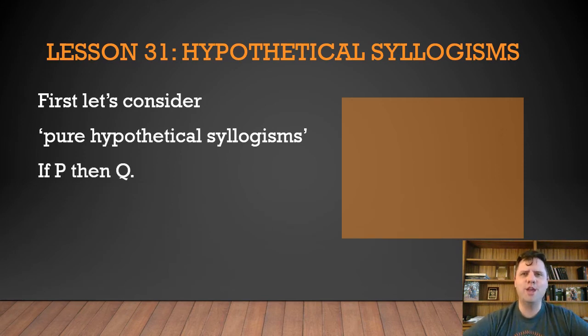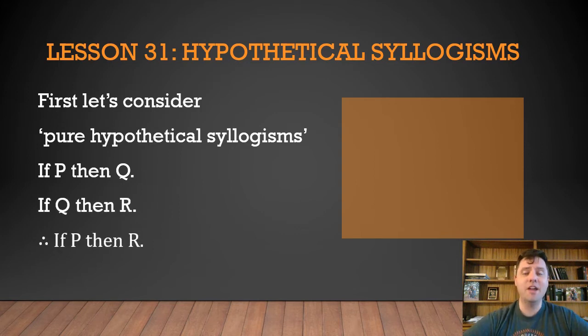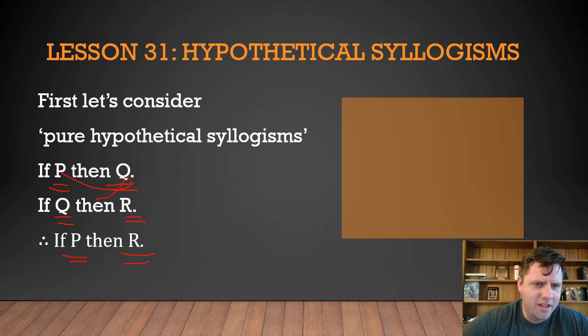First, let's consider pure hypothetical syllogisms. They look like this. If P, then Q. If Q, then R. Therefore, if P, then R. You follow the logic here? If this first thing happens, then a second thing happens. And if I'm told that if a second thing happens, a third thing happens, then that really just means if the first thing happens, the third thing happens. Note, if P, then Q. If Q, then R. Then if P, then R. Because if P happens, which necessitates Q occurring, and then when Q occurs, R happens, that means whenever P happens, we can make a direct line to R. R is going to take place.